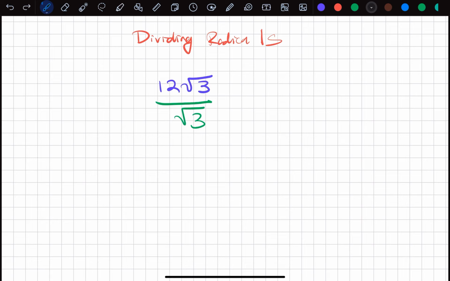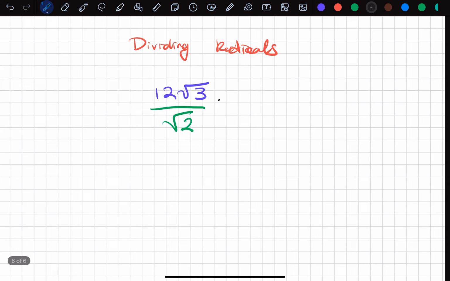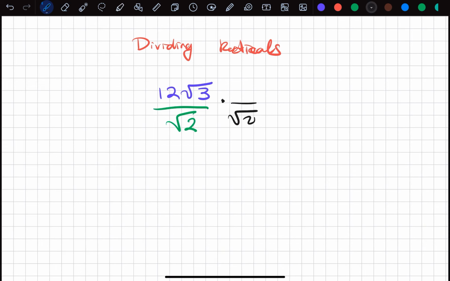It would be a different scenario, right? It'd be a different scenario if you start with your 12 root 3, and then someone says, oh, why don't you divide that by root 2? Then, okay, you're like, oh wait, I can't cancel this out. That's not easy, and I still see a radical at the bottom. Okay, let's go ahead and rationalize and do all that.